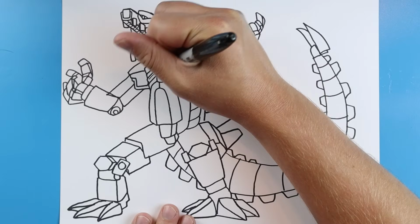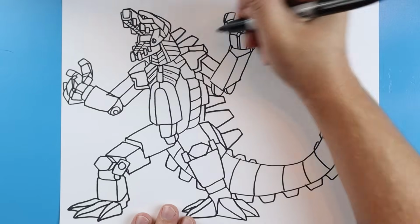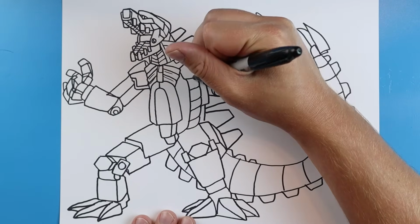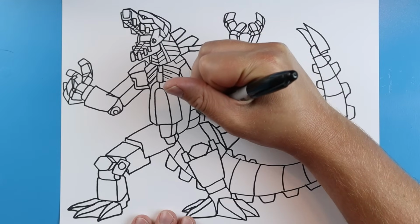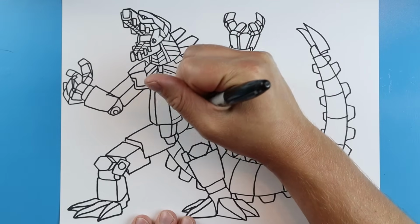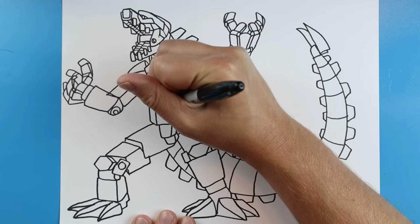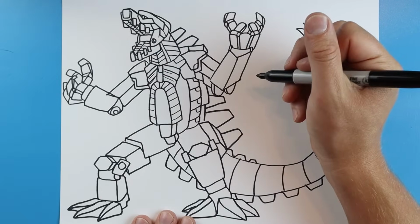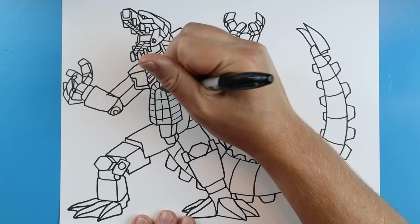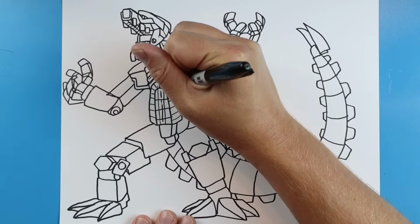I'm going to make just some quick little lines on some of these, maybe add an extra geometric shape like some extra squares or something in here. No right or wrong way to do this, just add however you want to. I'm going to add some little square shapes onto here. I'm going to add some little lines coming right up these two shapes over here on his chest. I'm going to add just some squared lines in here. We'll add some little lines coming up too.